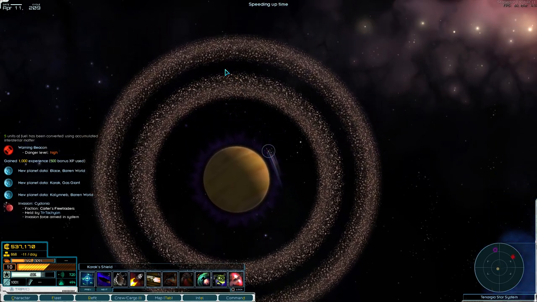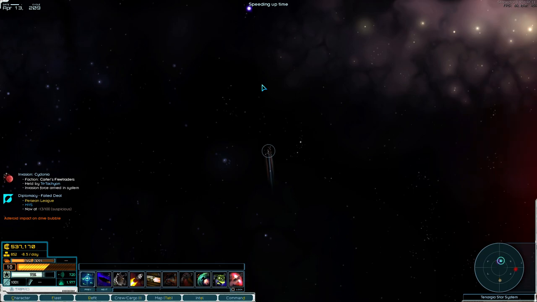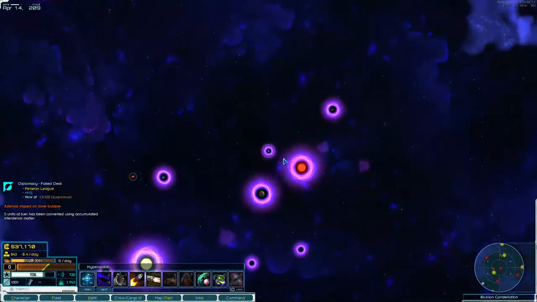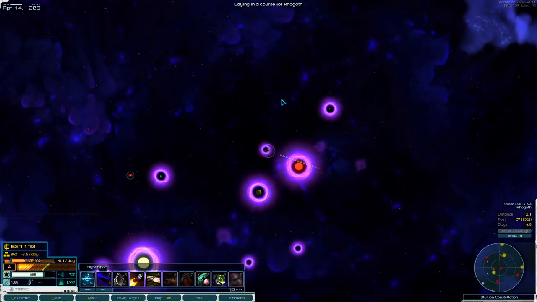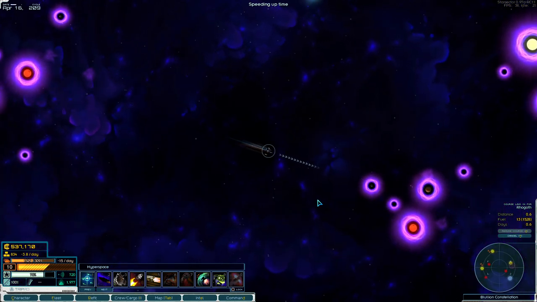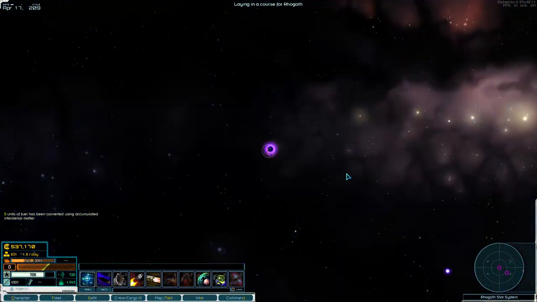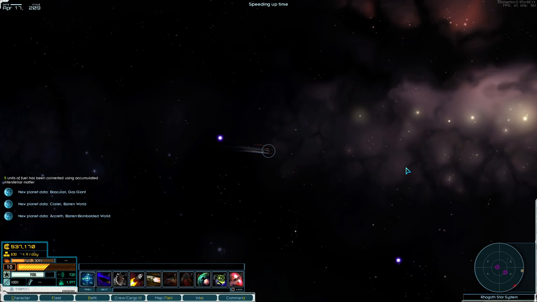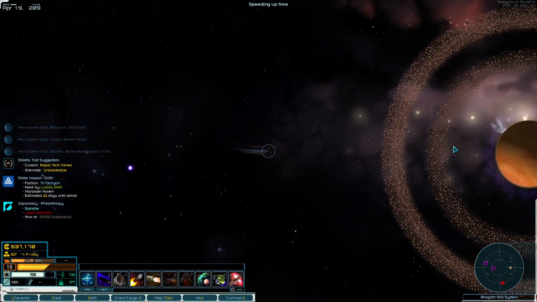Doesn't appear to be this one. So let's go ahead and get out. Go to one of the other four. Or the other three, excuse me. Let's try this one first. Good thing I brought so many extra supplies. All right, this is the system. Let's find our mark. Probably hang around one of these planets.